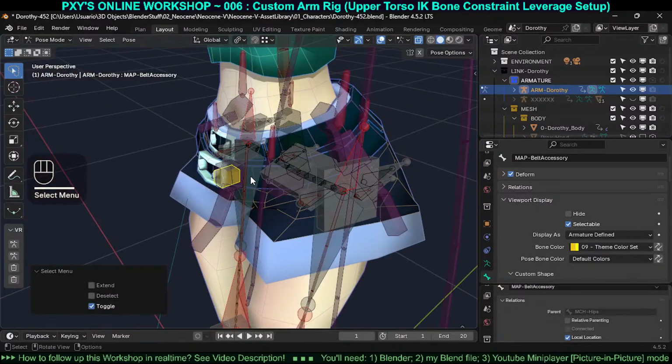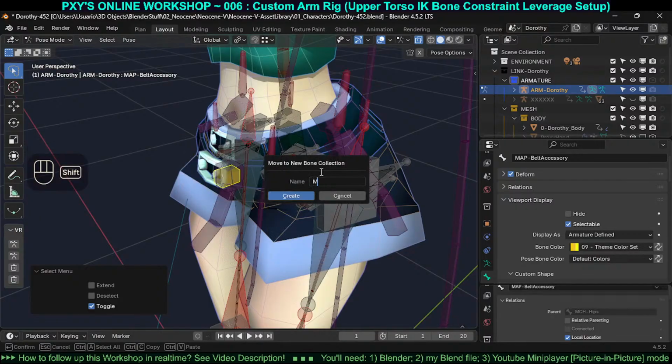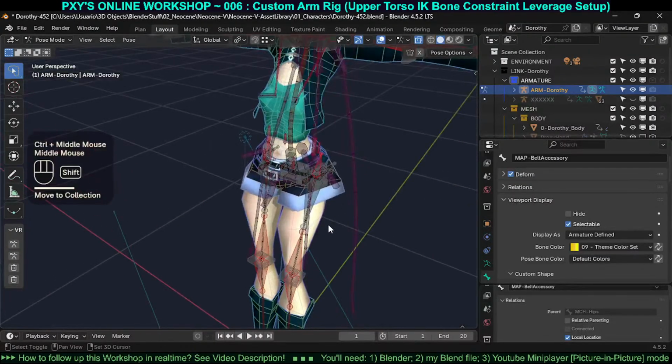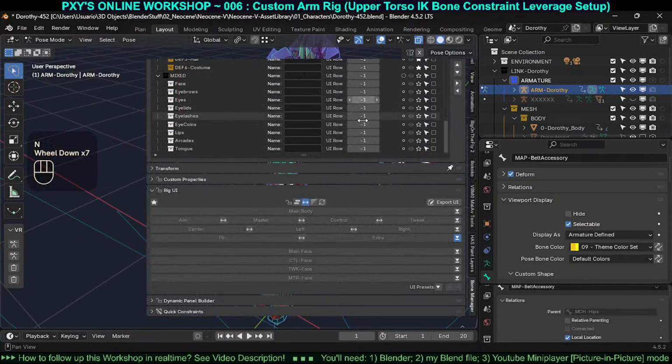Then also mechanism, costume, yeah. I'm doing that because if you really want to have access to this thing fully, you need to use the mixed.